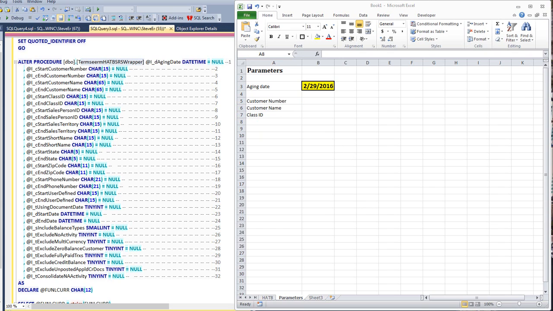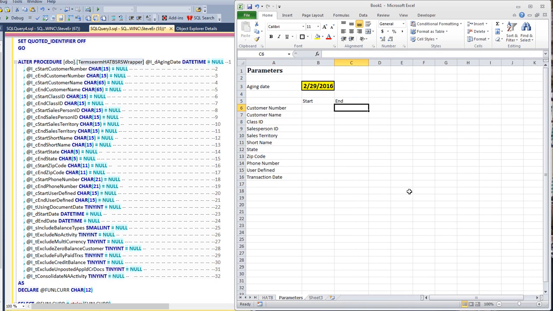I'm going to copy and paste from a sheet that I've already worked on and created that has all the names. Here are all of the parameters that have start and end pieces. Customer number all the way down through transaction date. And actually, I'm going to move this down. All of these guys, move them down to this point, because I want to have a start and an end column, right? Make that a little wider. Okay, so those are the parameters that have start and end dates.